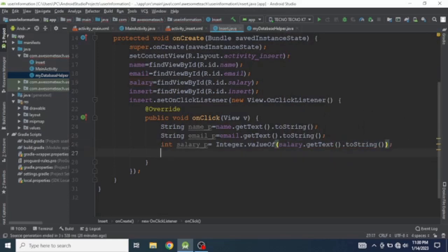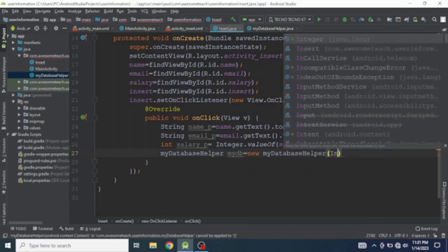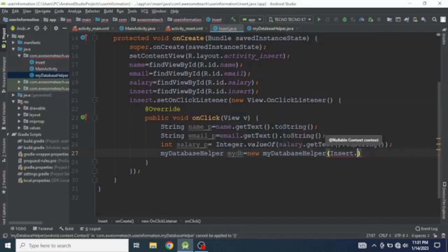So here we have to create an instance of my database helper class. My database helper, and we have to give the context for this, and the context is insert dot this.